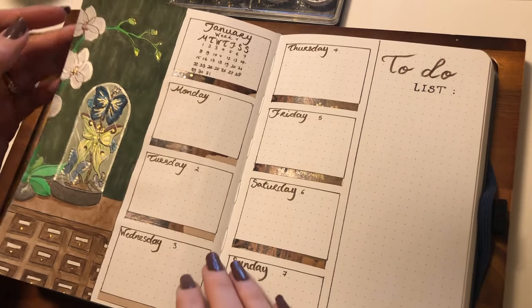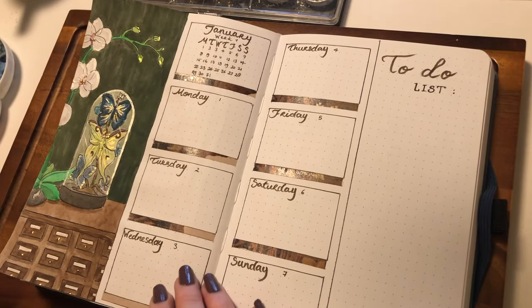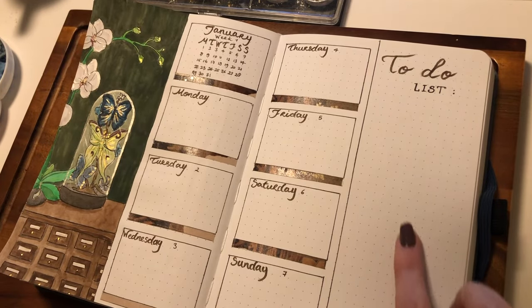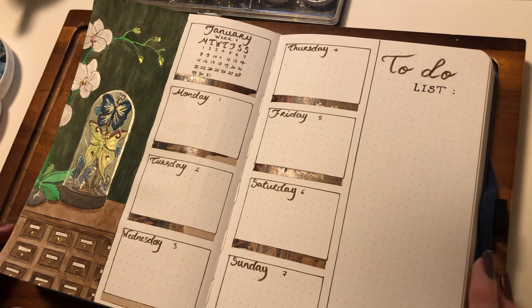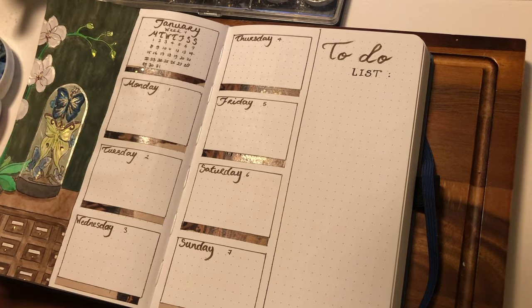So the main painting is done. I like again the shine and how it turned out. And for this page right here, what I'm going to do for every week is add a little sticker that kind of corresponds with the painting on the left side.